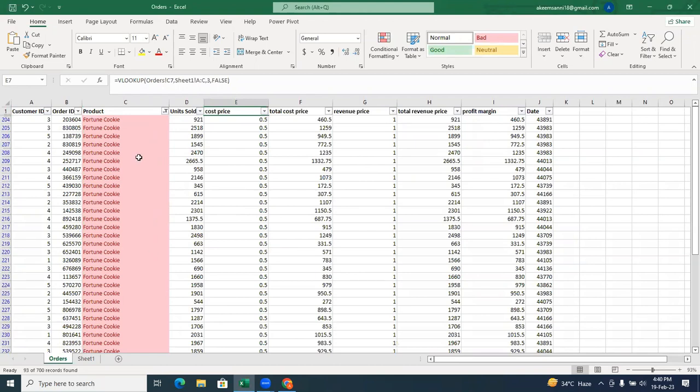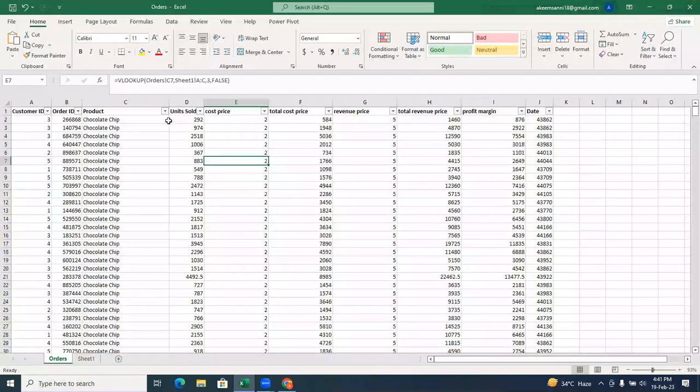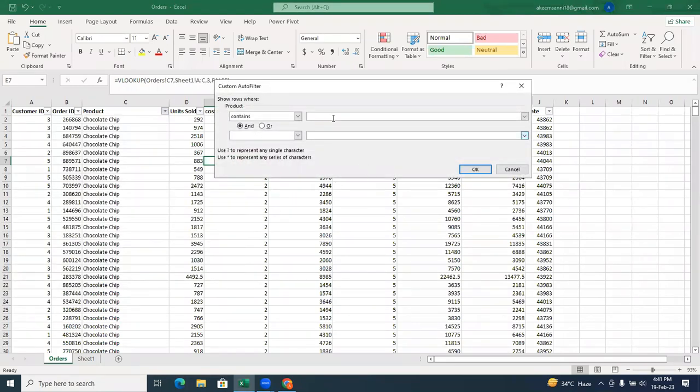That is one way. This is how you start analyzing your data small, until you go into the data visualization field. These are just the basics that you have to start with. It's not every time that you'll be using pivot table, but there are some basic things that you can do without going for pivot table or stuff like that. So you can use this, and same thing, you can just add filter, then come to text filter, text that contains, so it's going to show this.